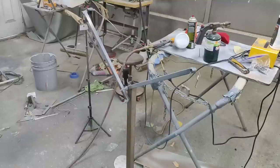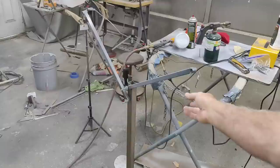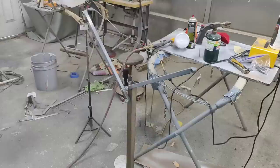All right, we're going to continue on with some quick powder coating on these little brackets here. Show you what one is. I'm going to use silver on these. It's kind of an aluminum silver. I think that would look good, just to make them look like new.